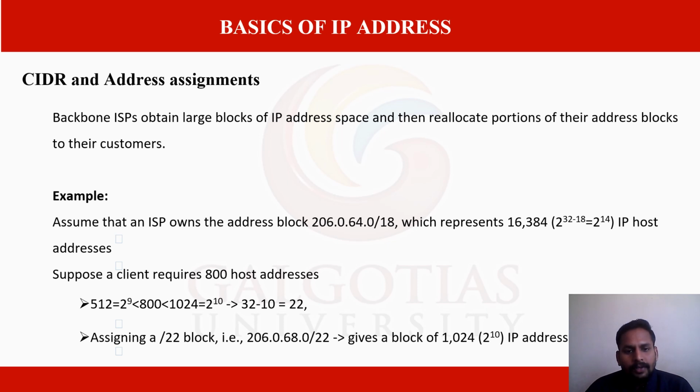So now we can create the slash notation 22. This slash notation 22, if you refer to the prefix notation, will give the value of 1024 in the places. That's why I said, if you know the prefix values of a network, then you can easily calculate how many host addresses we can create by using these slash notations.